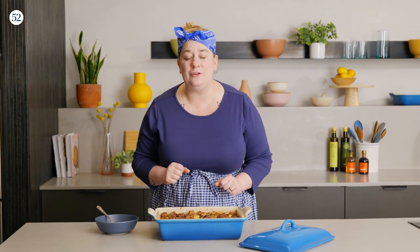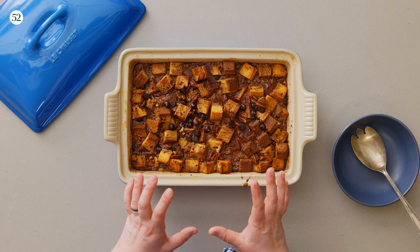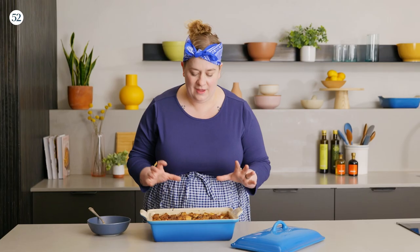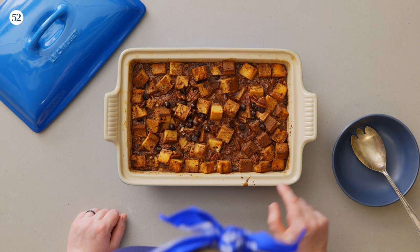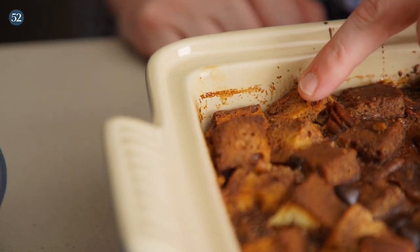Now, overbaking is on the other end. When your oven is running a little bit too hot, or maybe you forget to set a timer, all of those things, you could see a couple different things happen with your bread pudding. This one in front of me has actually two mistakes. So one is a little bit harder to see, but I'm gonna show you all the same. When you overbake, the bread pudding can start to pull away a little bit from the sides. You're especially gonna see this at the corners and the edges. And you can see it really well right here. Come here, Faki. See how it's pulled away from the edge there?